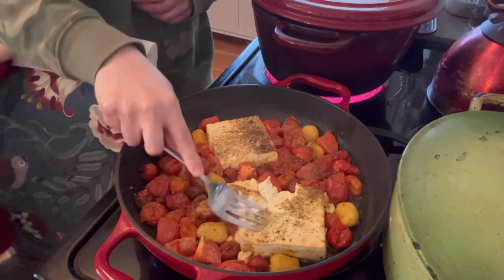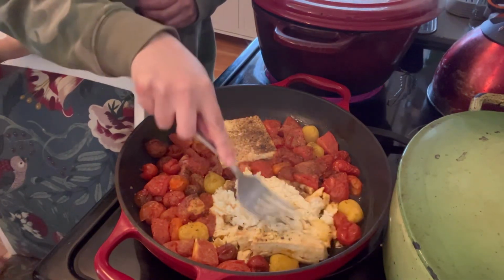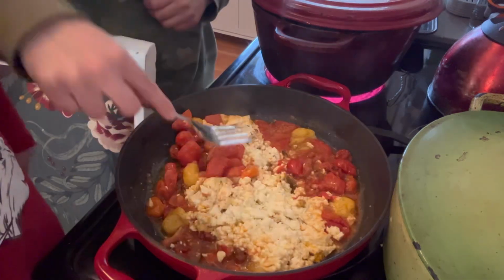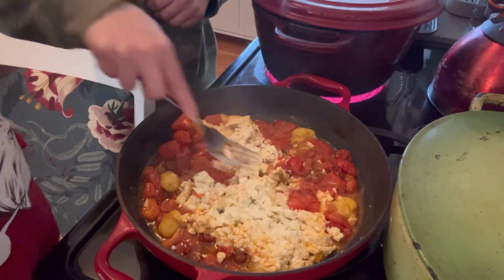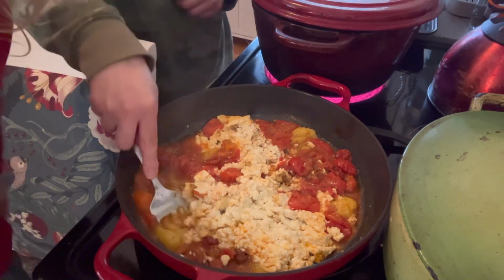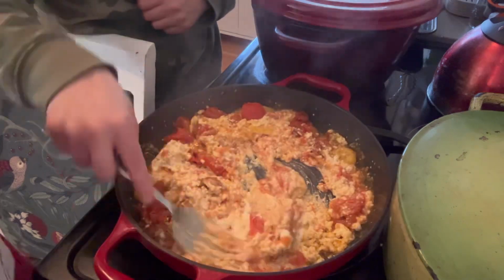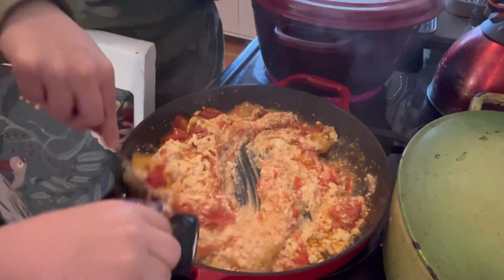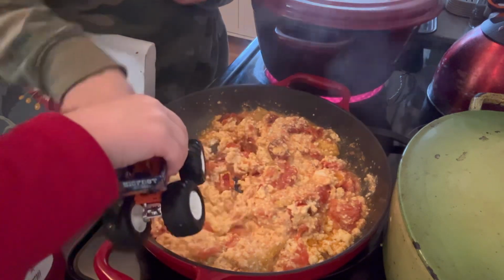No. Oh yeah. Okay, don't put your toys in there, please. No. Very hot. Ow, ow, ow. It's very hot. No, no toys in the food. Gunnar.